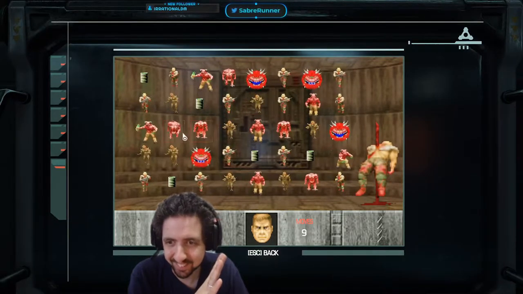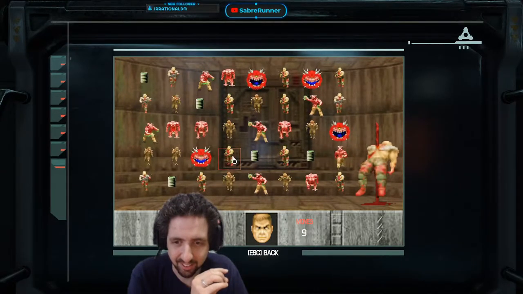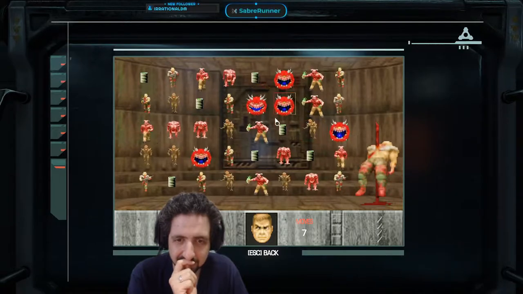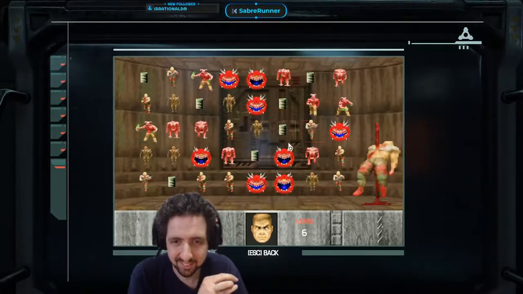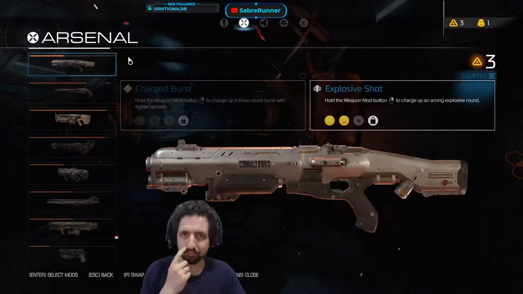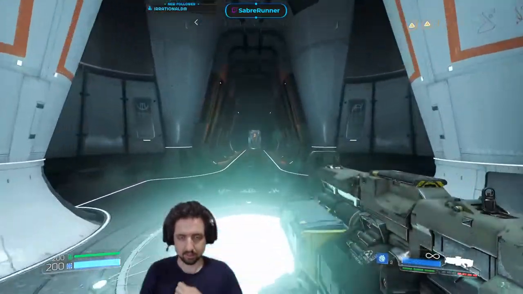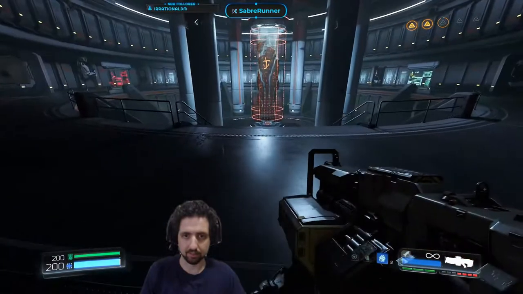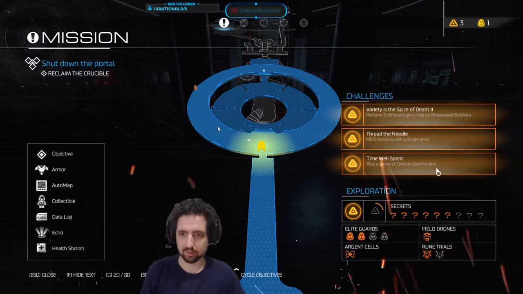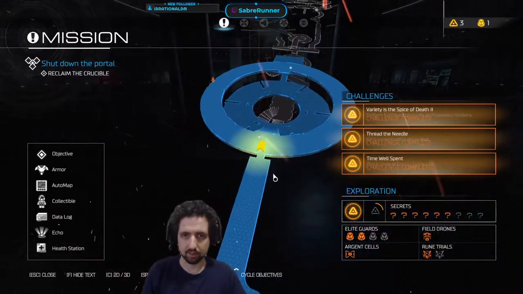They're moving, makes it hard to concentrate. No, I can't do that. Okay. Time well spent. Now all I need is all the other secrets. Right. Classic map. Once I get the Helix Stone.